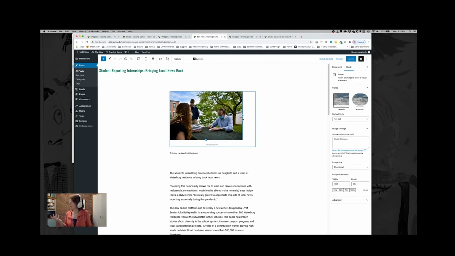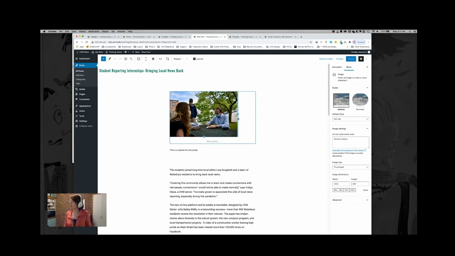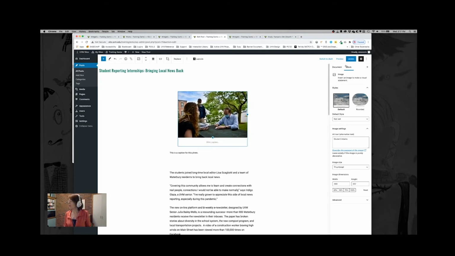I'm not getting any feedback on, let's see, no, it's not really telling me how much, so we're gonna wing it. So I made it smaller, I think. Looks like it also moved to the right. Let's update it and see what happened. I wish that was more precise. View post.